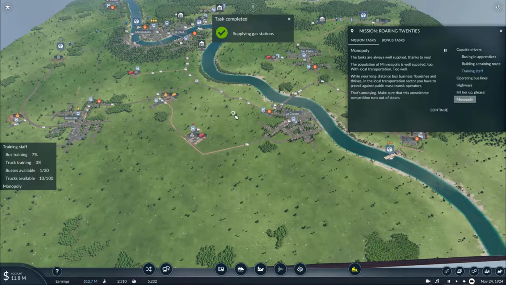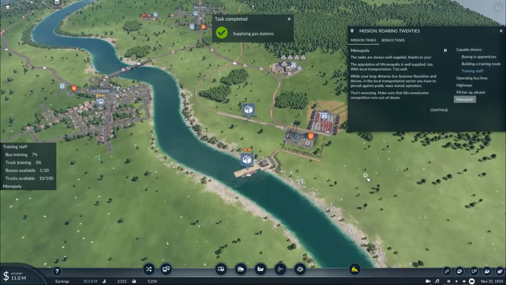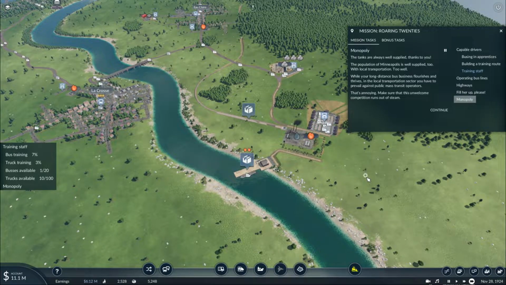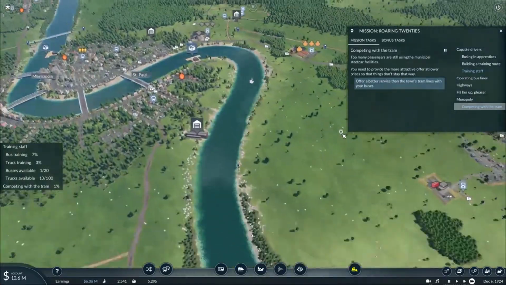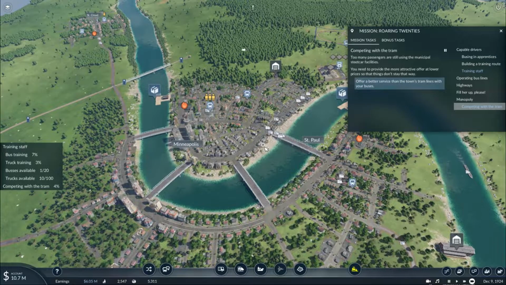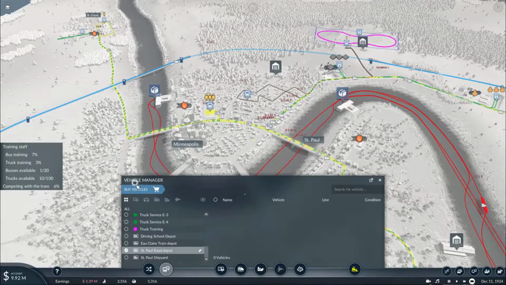The tanks are always well supplied, thanks to you. The population of Minneapolis is well supplied too, with local transportation. Too well. While your long-distance bus business flourishes and thrives, in the local transportation sector you have to prevail against public mass transit operators. That's annoying. Make sure that this unwelcome competition runs out of steam. Too many passengers are still using the municipal streetcar facilities. You need to provide the more attractive offer at lower prices so that things don't stay that way. Which we're going to do as well.